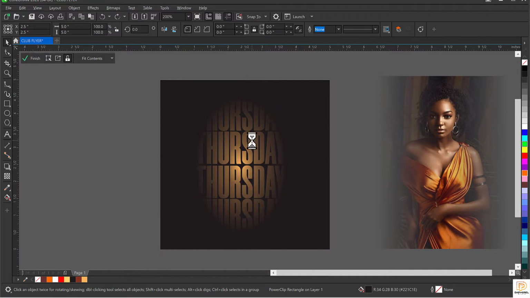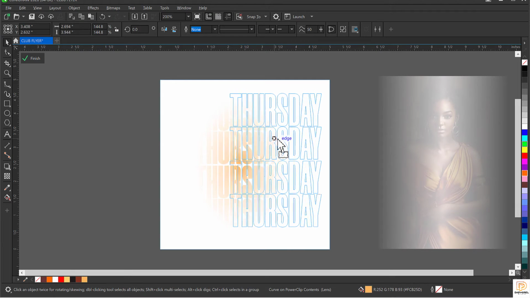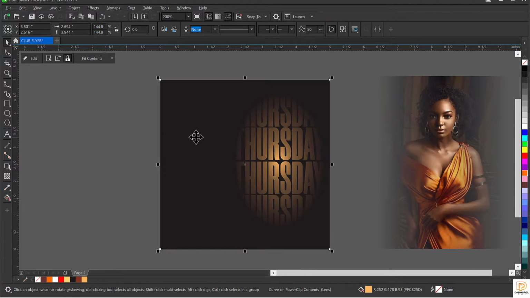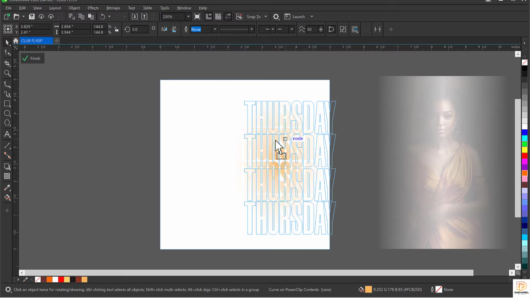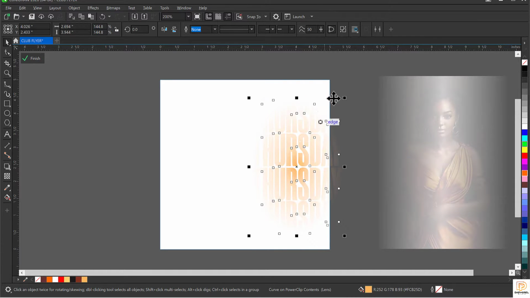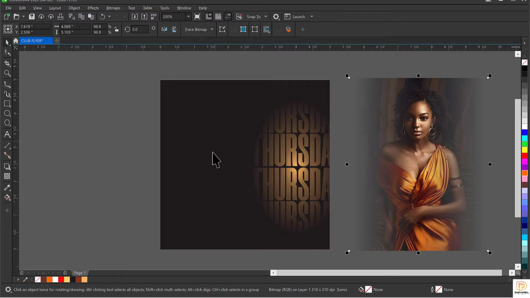So the next thing I want to do is I want to adjust it well so it sits properly. So what I'll just do is I'll just double click on the container and I'll just move it to the side like this. Alright guys, I'll move it to the side like this. So the next thing I want to do is I want to do the same thing too for this image too. I want to put it inside.